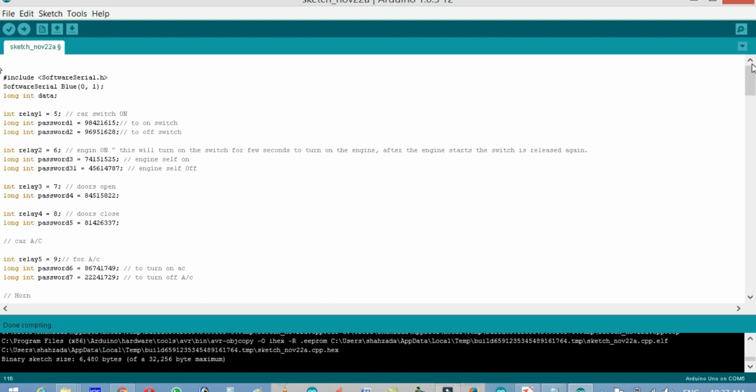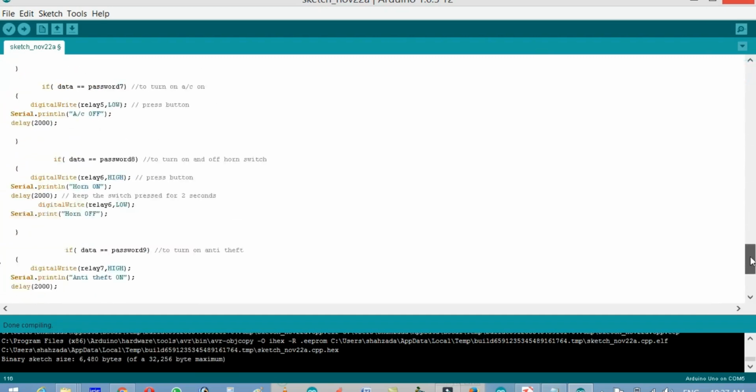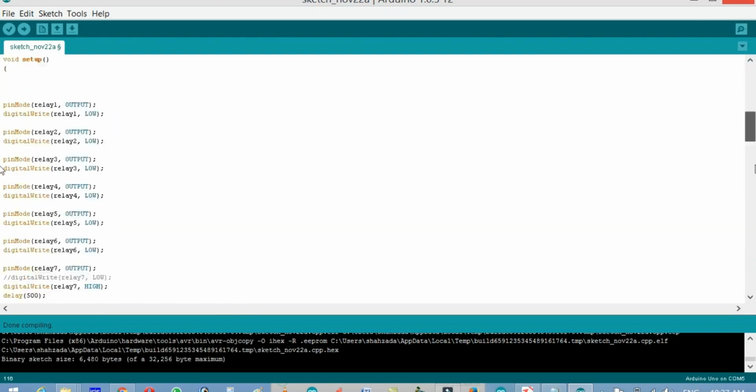You can turn on your AC when you approach the car, you can open the doors, and if you want you can also add many other functionalities. So I recommend you give it a try.